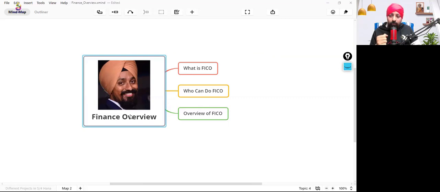When anyone talks about SAP FICO, it is basically a combination of two modules: finance and controlling. In finance, we handle general ledger accounting, accounts payable, and accounts receivable. The second module is controlling.